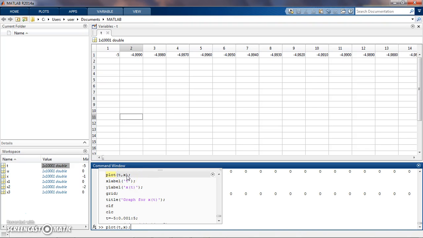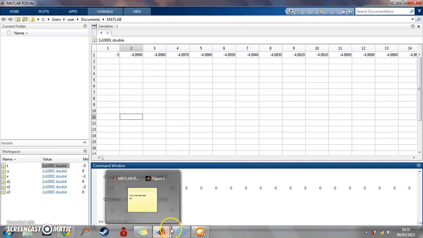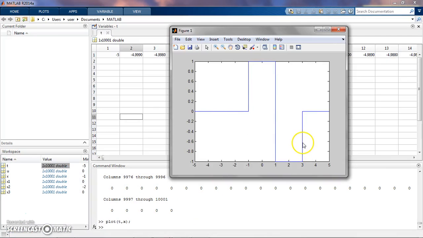As you can see from the figure, we already plotted the graph that we want. But since the graph is not easy to read, we need to label it. So we will label the x-axis and also the y-axis.